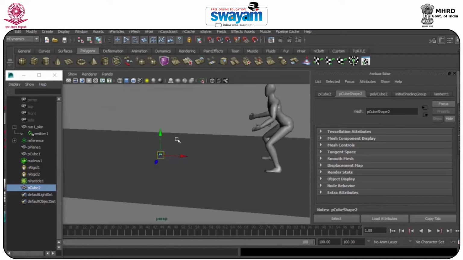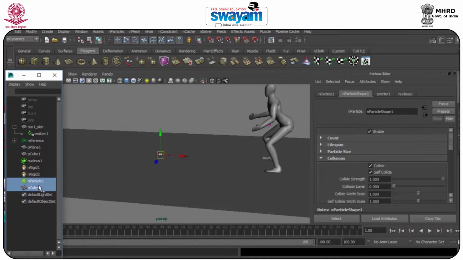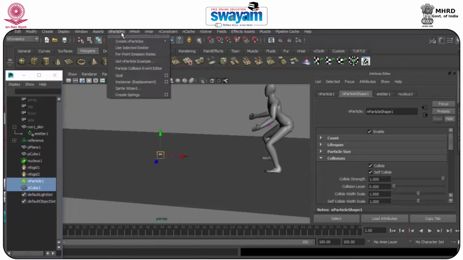Now what we will do, I will select the pCube2 and then select the Nparticle1. So we'll select the Nparticle with control. Okay, and in the Nparticle tab we have one more thing, that is instance replacement.